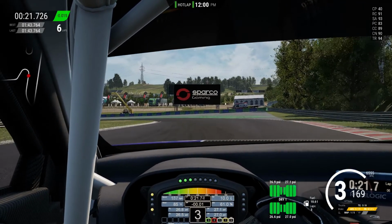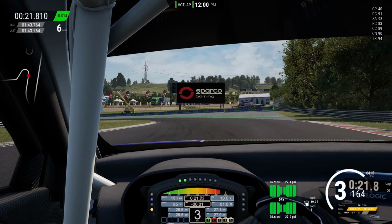As I do that, I do bring the front of the car in towards the apex fairly early on, because turn 2 is an off-camber corner, and if you go wide early on through the corner, it'll be very difficult to bring the car back in to the apex and for the exit, leading into turn 3.